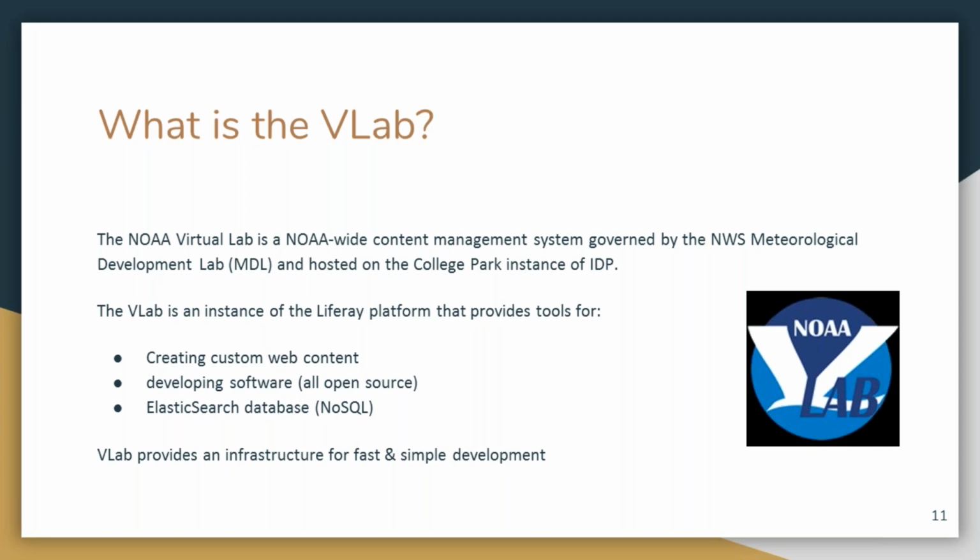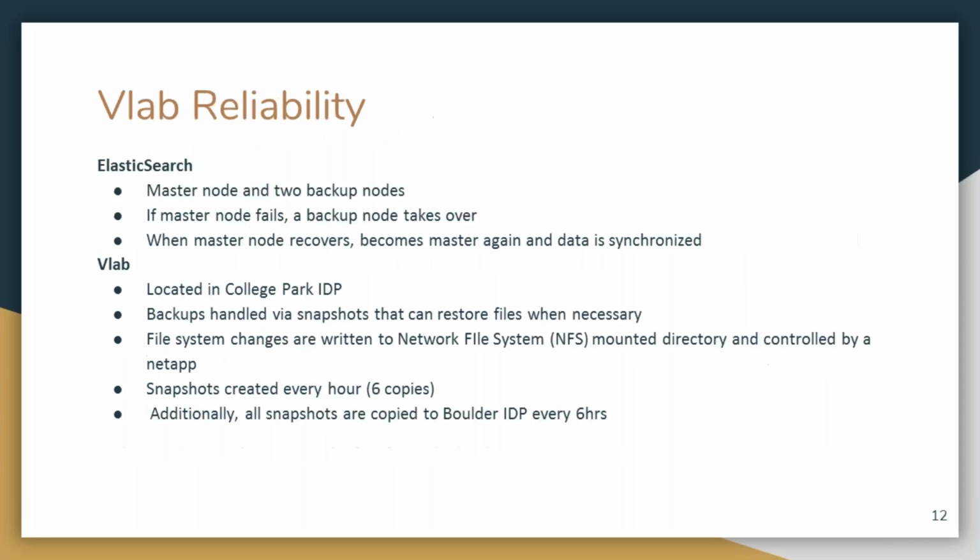And it runs on IDP in College Park. The part that we care about is the VLab collaboration server, the VLCS, which is the Liferay platform, and that provides tools for creating custom content. And thanks to the work of Ken and Jason, it got an Elasticsearch database, which is really an enabler for this project, strapped onto the side. And we believe, and I think maybe we've demonstrated, it provides an infrastructure for fast and simple and reliable development. So, next chart.